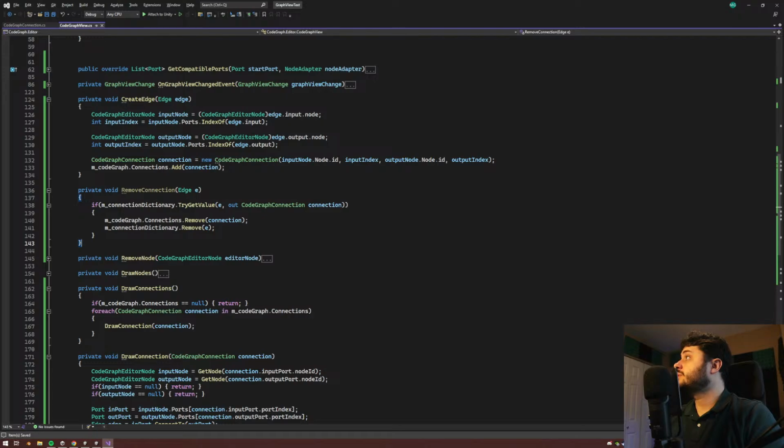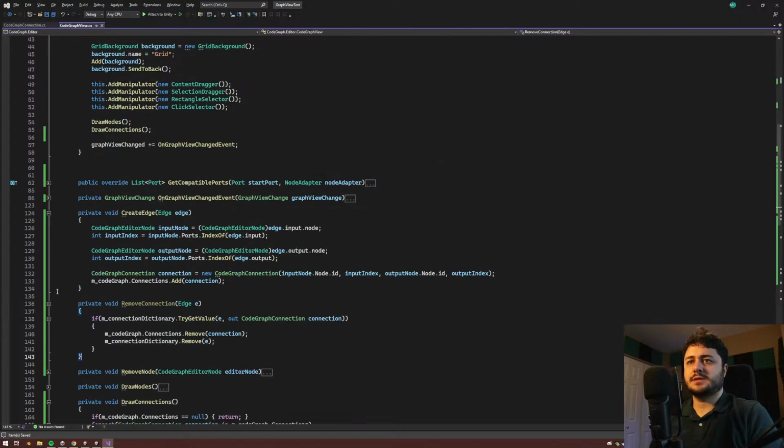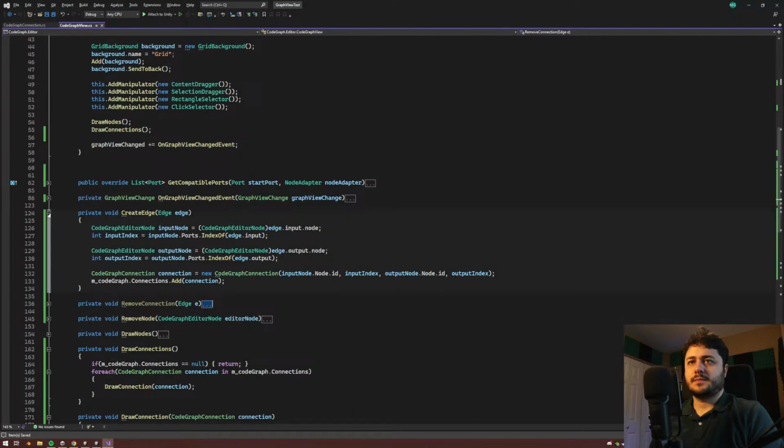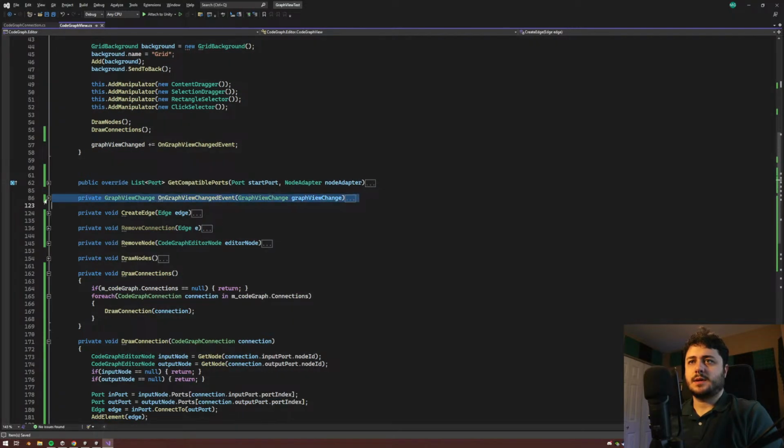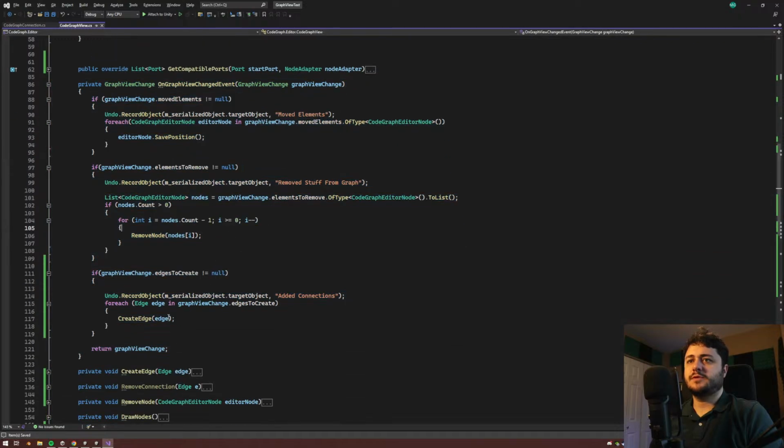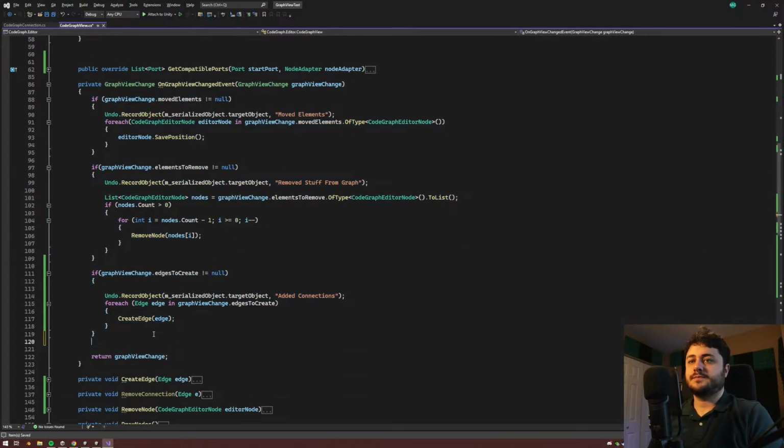I think, let me just double check. Yeah. And then we just need to add that into our graph view change event. I think that's all we need to do. We'll find out in a minute. Is it part of edges to remove, or is it part of the elements to remove? I think it's part of elements to remove. Yeah, for each edge.